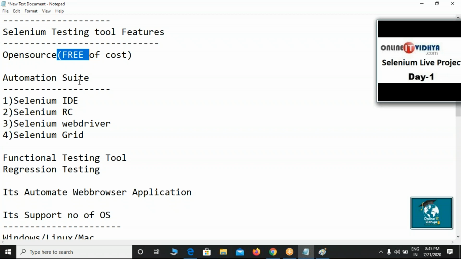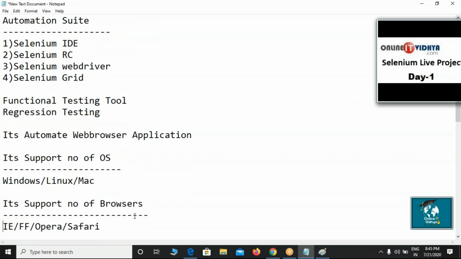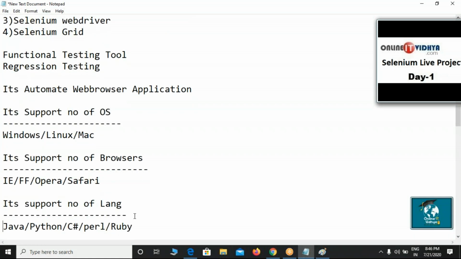And it is a functional testing tool used for regression testing. It automates web browser applications. And it supports a number of operating systems, a number of browsers, as well as a number of languages. Everyone, are you clear on my point, guys, up to here?